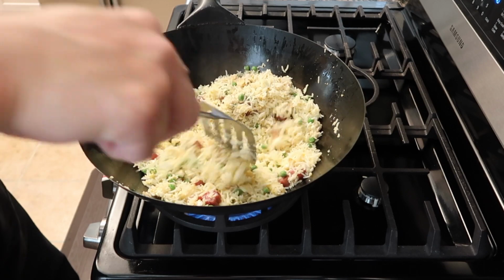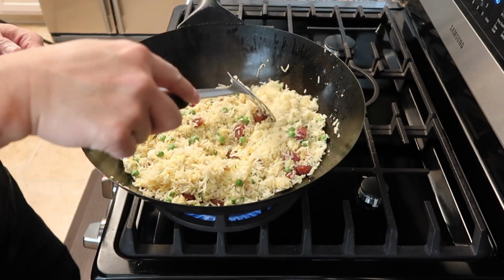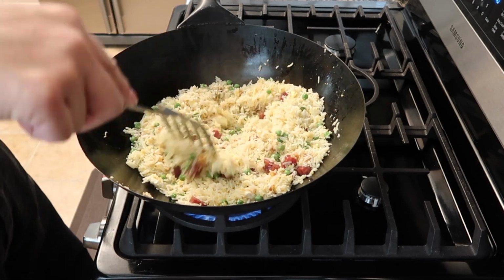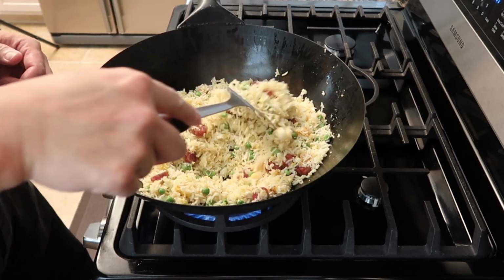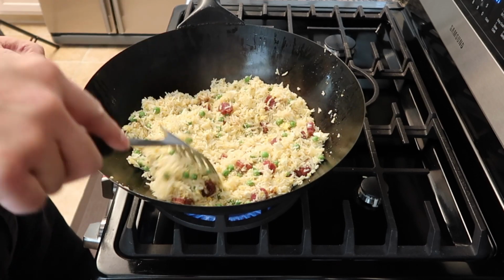You might ask, is this a little bit too salty? Yeah, there's a little bit of salt content in there, of course. Salted eggs, and then oyster sauce has salt in it. Chicken bouillon has salt in it. So you don't need to add any additional salt beyond what's already there.